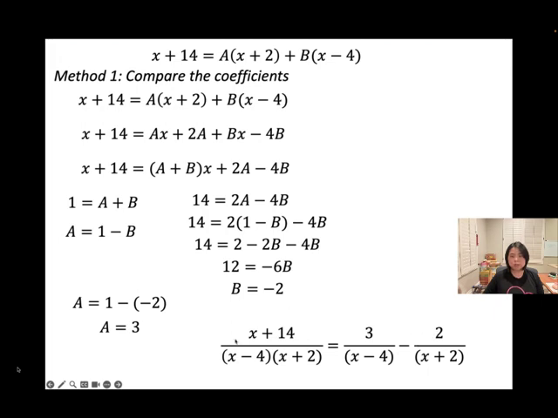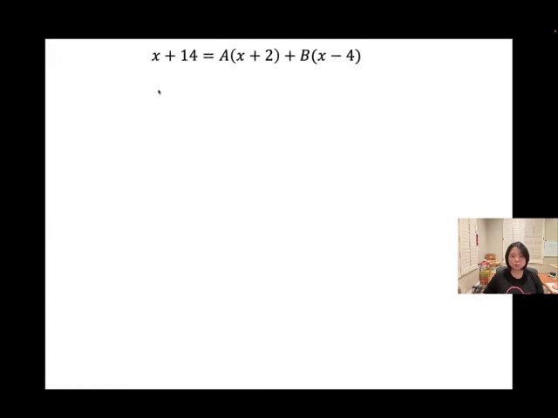So we just did the partial fraction decomposition. You could double check your work by finding the LCD, multiplying, and combining it together to see if you can get back the original expression. We only used Method 1 here. Now we're going to redo this part using Method 2, starting from here.